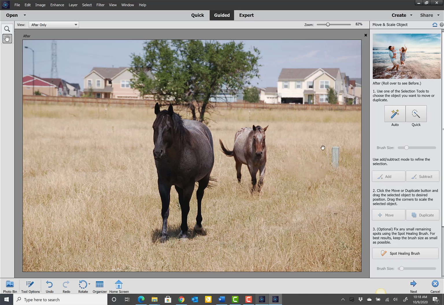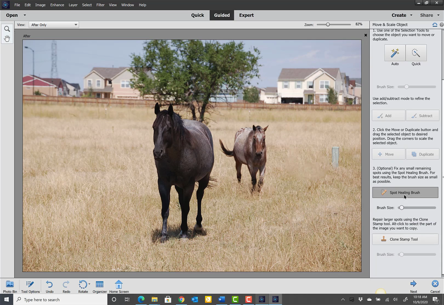Okay, we can also do some manipulating over here if we need to. We have the spot healing brush right here. So if I wanted to, I can make my brush size bigger by pulling this over and then getting rid of this little utility thing, although I'm probably going to crop it out, so it's not a big deal. You can also use this clone stamp here if you think that's a little bit too fuzzy. We can come in here and grab some of this hay or grass, and I'm going to make it a little bit bigger here. And Alt click, and then go over the top of that grass so it's not so blurry.